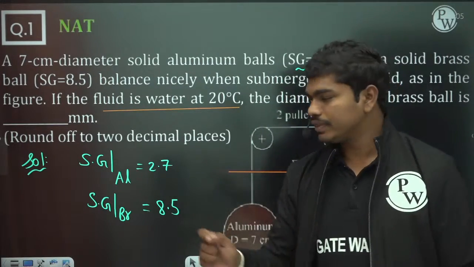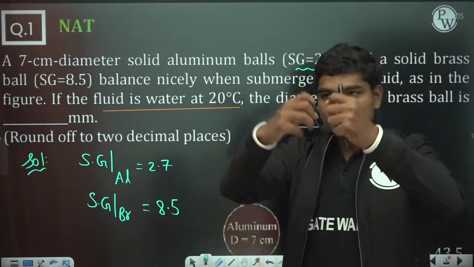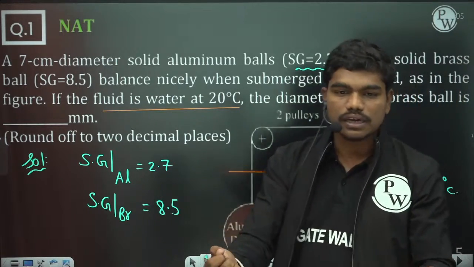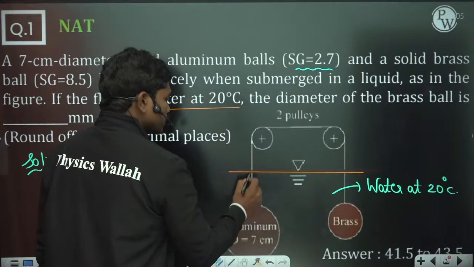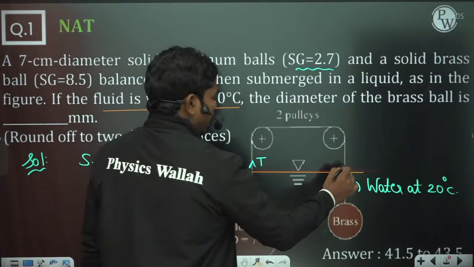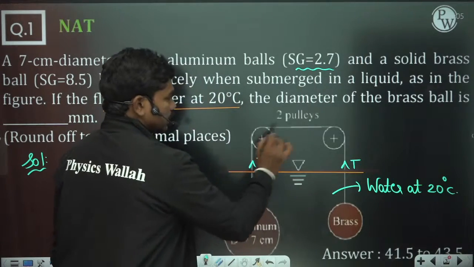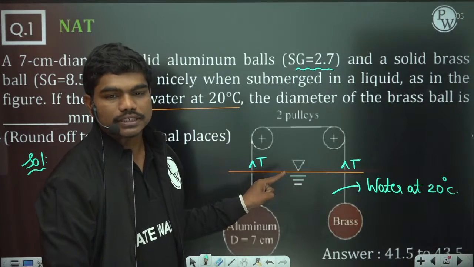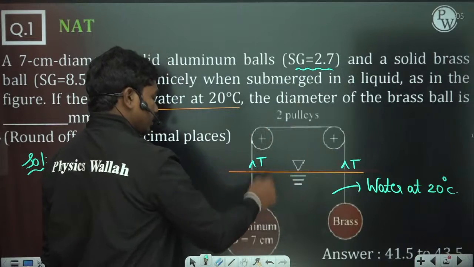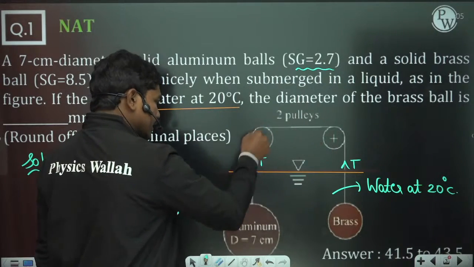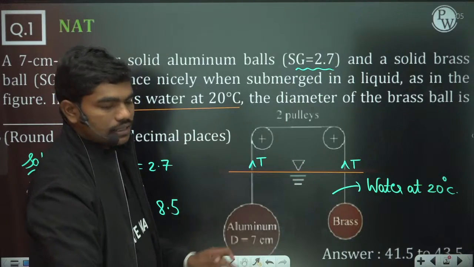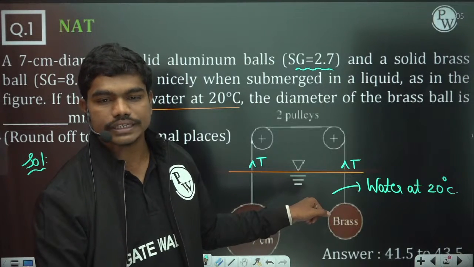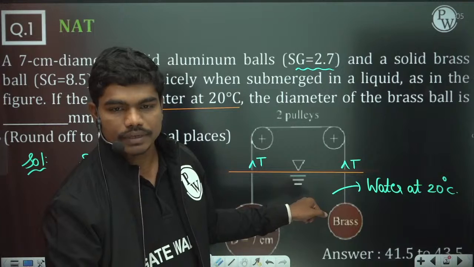Tell me one thing, these two balls are connected by the same string, yes or no? Whenever the balls are suspended, this string will be tight, correct? Let us suppose the tension in this string at this location is T and the tension at this location is T. Since this is the same string passing over, can I say these two tension values are the same? Yes or no? Please type in the chat box. Since the two balls are connected by the same string, in a single string the tension always remains the same. So can I say that the tension developed in these two strings is the same? Rohit, Ankush, Vikas, Amit, all of you should respond.